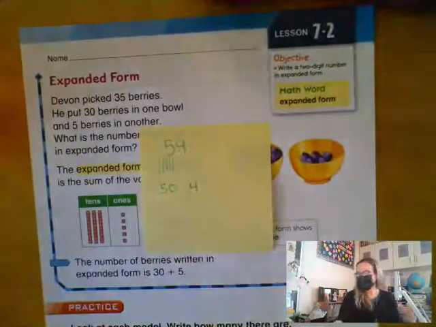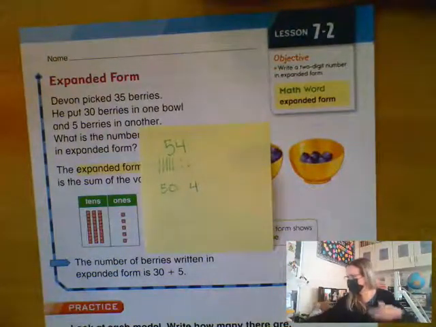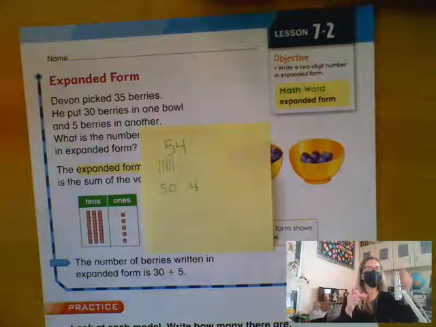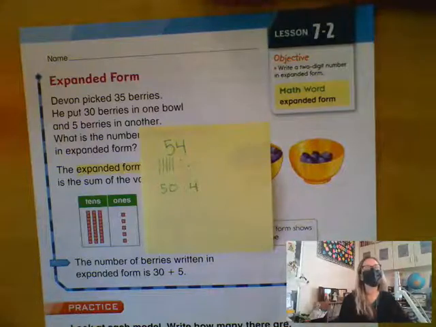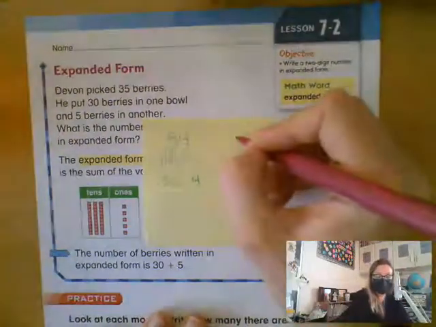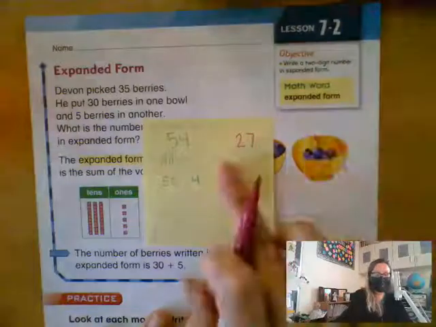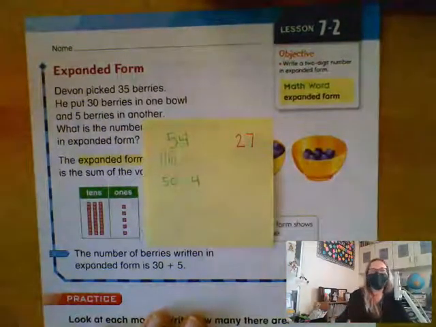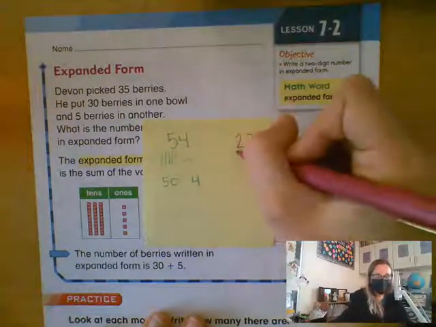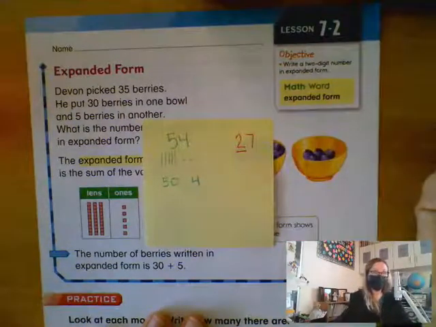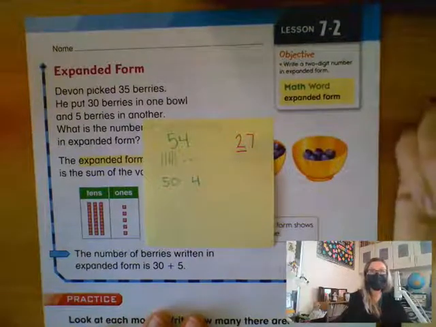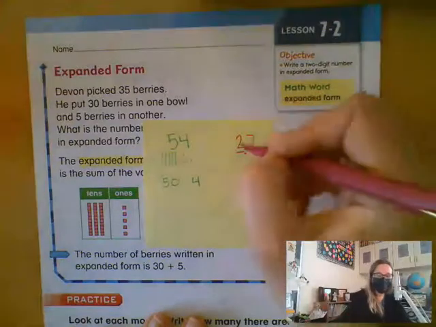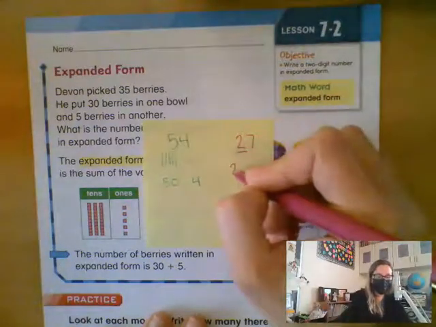We did this several times yesterday to get practice with it, and at first it was a little confusing for a lot of you, but then it started clicking. Towards the end of our lesson it was click, click, clicking. If I had the number 27, Connor, I know that 27 is 2 tens and 7 ones, right? But if I want to know what is the value of this 2? It's not 2, it's 2 tens. So what is 2 tens worth? 20. So the value of this 2 is 20.